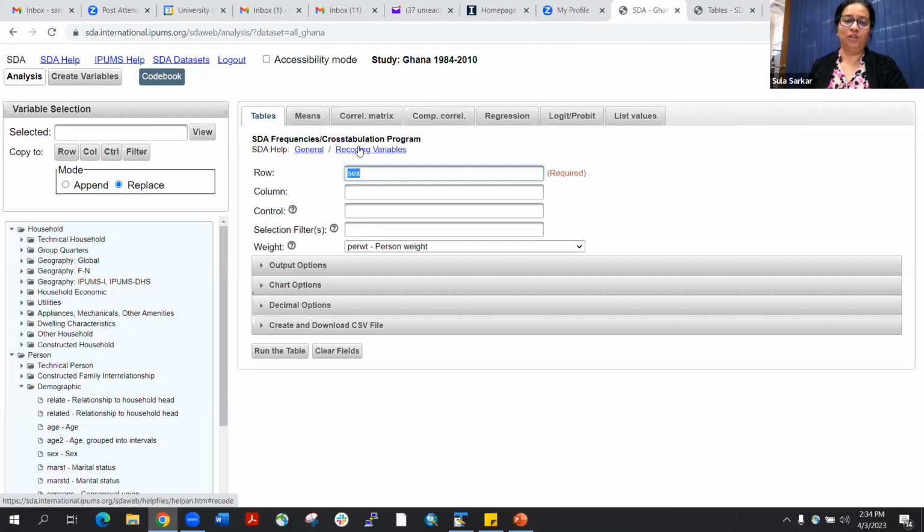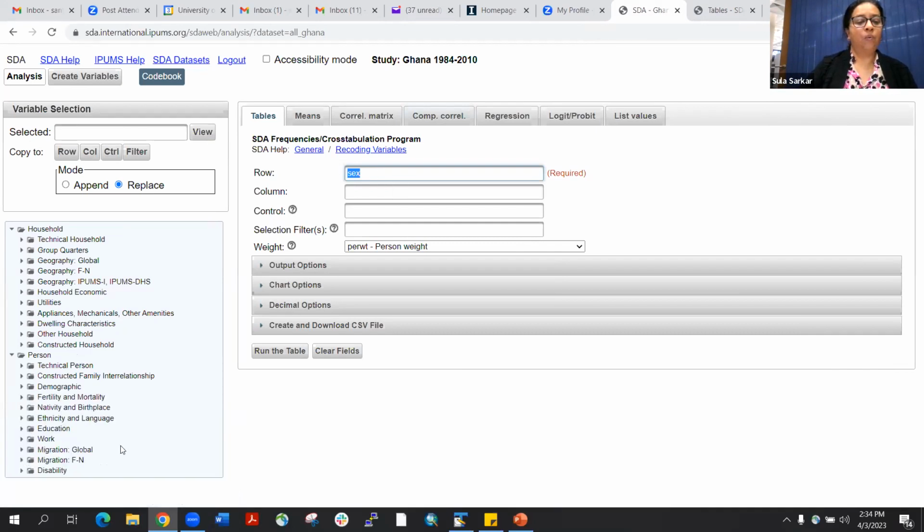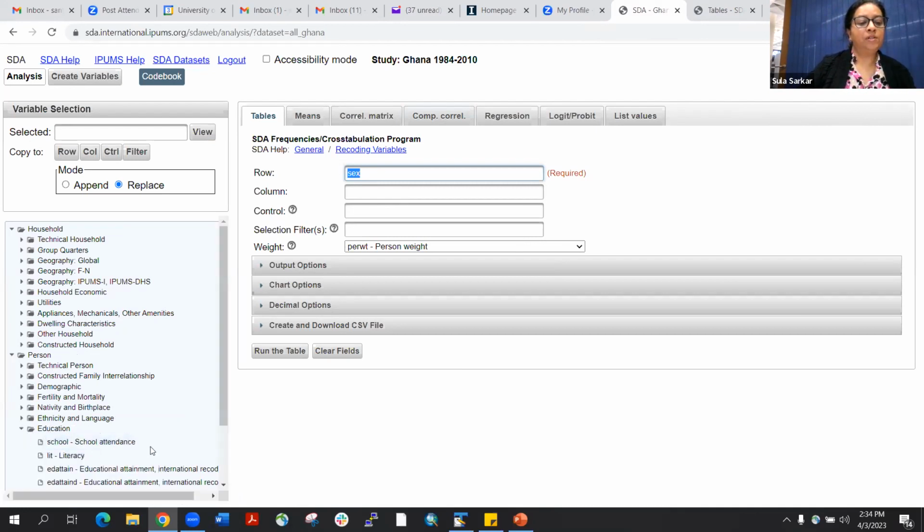I'm not actually going to attach DHS data to it, but leave it in a position where it's ready for you to attach DHS data. So I am going to select education attainment. So select one of the education variables and select education attainment over here.